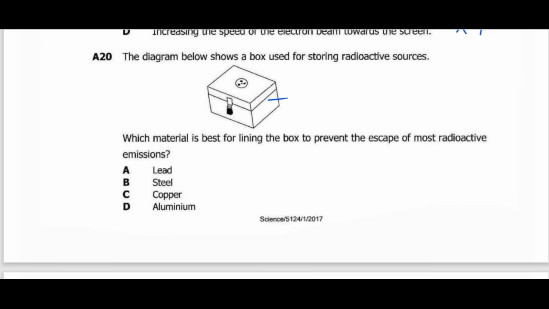So let's take it for instance that here we have radiations like alpha, then we have beta, then let's say we have gamma. In order to prevent these radioactive radiations from escaping, we need a material that can protect against all three. From the given list of metals, it's just lead. So that is our answer there, because the remaining may just protect against two, and the other one can pass through.